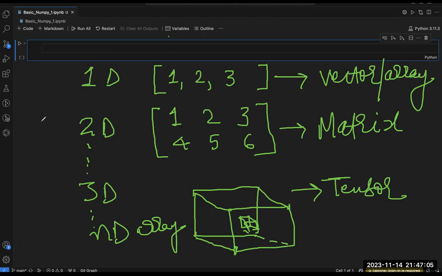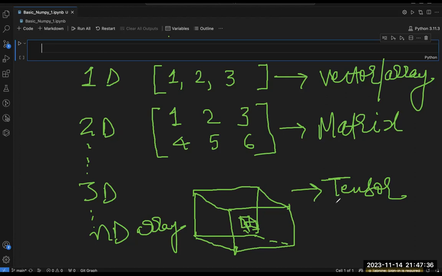Pardon me for my handwriting because I am very new to writing on this board. I am still learning. So whatever dimension is above 2D, be it 3D or above, we call an ND array, and it is called a tensor.